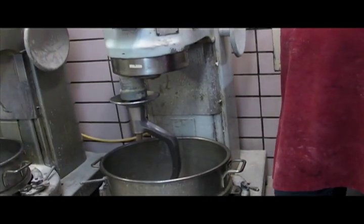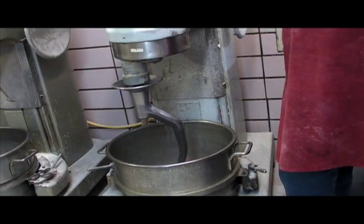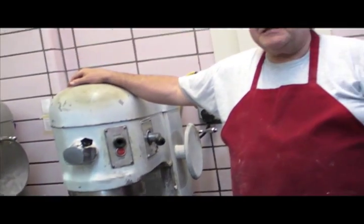And into that mixer goes flour, sugar, salt, yeast. Then we run it through a cycle to get a good solid dough. Put it in a bin. Then it raises for a period of time, and the ladies, which you'll see later, probably cut it, weigh it out. And then we put it in pans, move it into the kitchen, put sauce on it, and then bake it. How many pizzas do you make on a Friday?